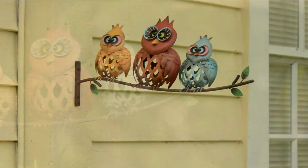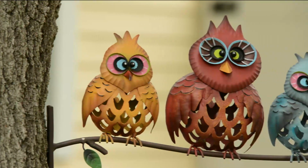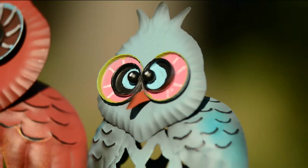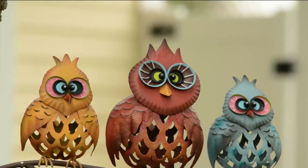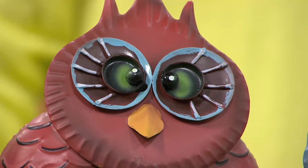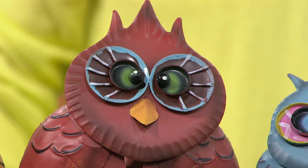We'll have to put this up very high because Grace can jump pretty high. Look at that, even on the side of your house. Did you see that? That was on the side of the house. So when you have an idea of a place that you'd like to put this, if you know somebody who loves owls, who loves birds, it has more of that owl theme and also the bird theme, so it's going to be up to your interpretation. This is going to welcome everyone in with the cheeriest expression that you can imagine.